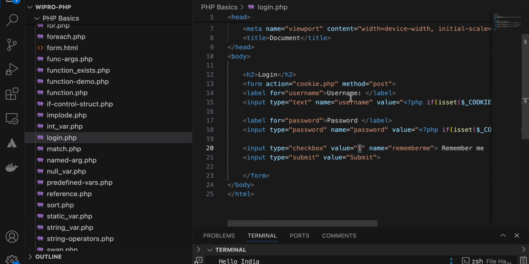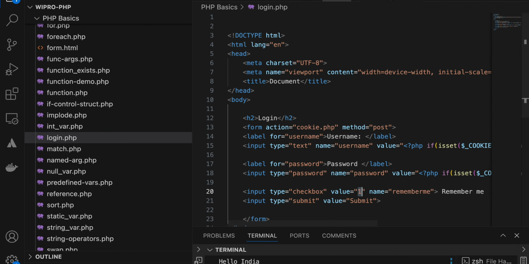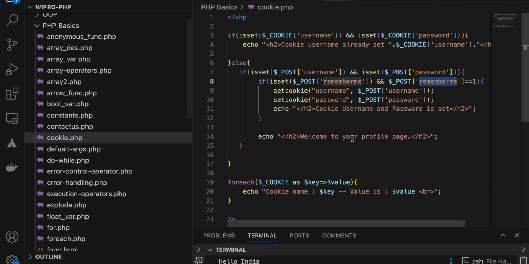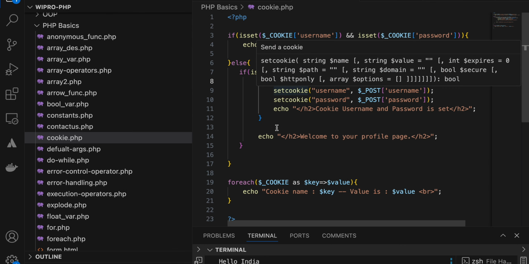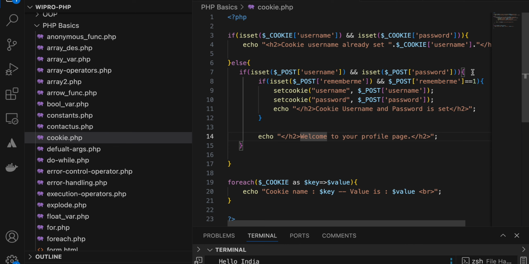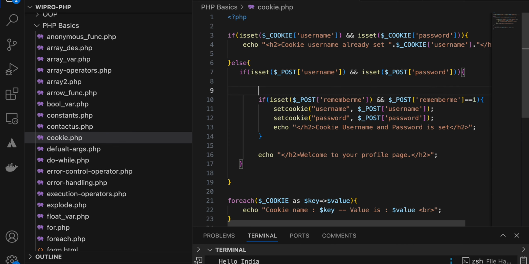So this is the cookie we are setting, but in actual programming, before setting the cookie, if the username and password have been sent by you, what will happen first?